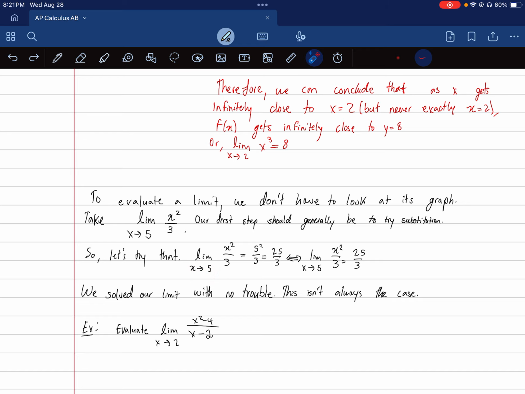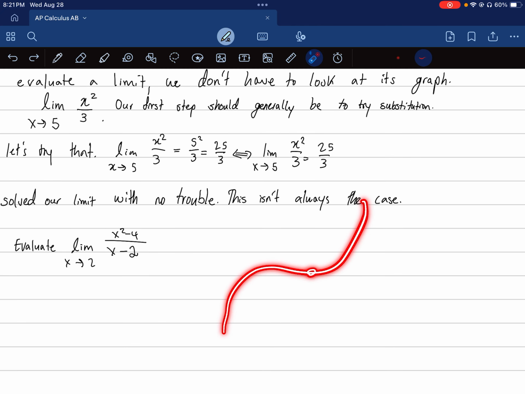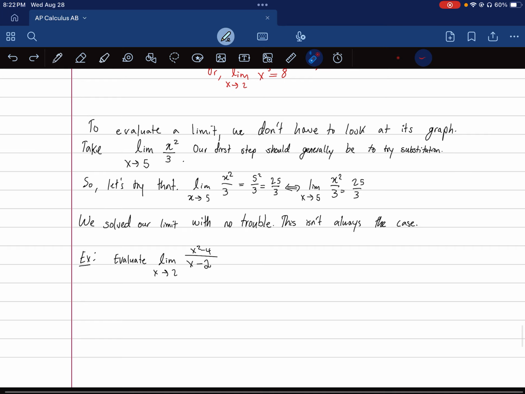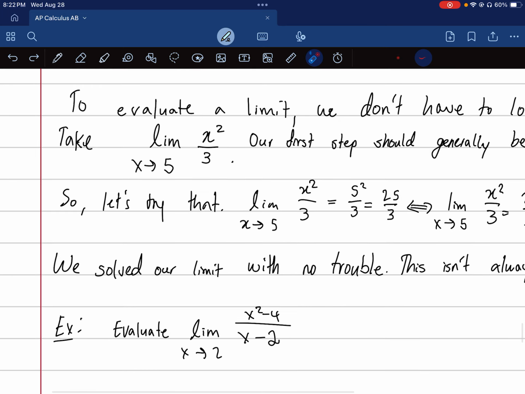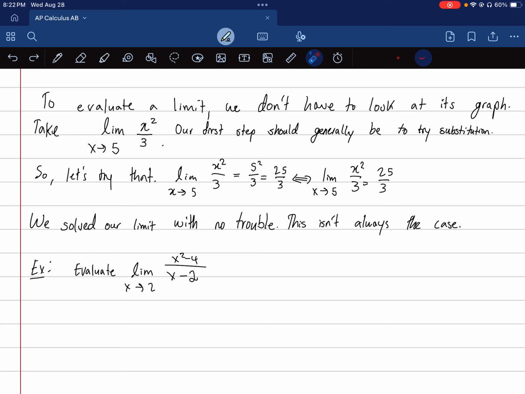While that's true, in this case we can actually do that because the graph is known as a continuous graph. We will define what a continuous graph is later on, but for now you just need to know it kind of looks like there are no holes and no gaps. So the limit is just the actual value. We notice this because we solved the limit with no trouble. If we get an undefined form or some indeterminate form, then we know that substituting doesn't work.